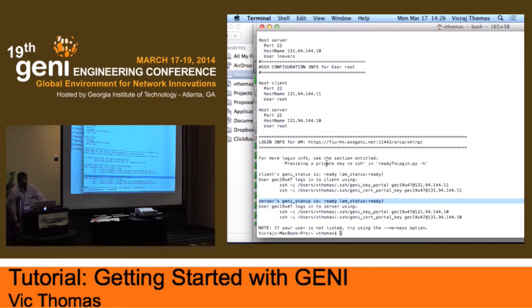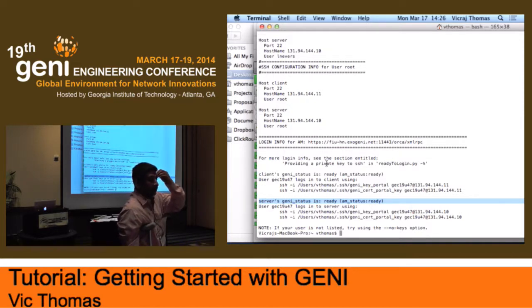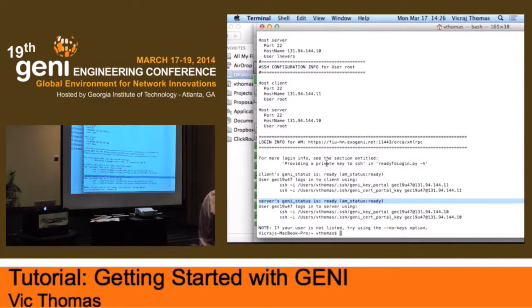And if you're curious to see what FLAC thinks of the slice, you can always go back to FLAC and load your slice again. And you should see the FLAC canvas green because the resources are ready, and it should be populated with all the IP addresses and so on. So that's an interesting thing to do if you're caught up. Go to FLAC, see what your slice looks like. And I'm going to do it here.